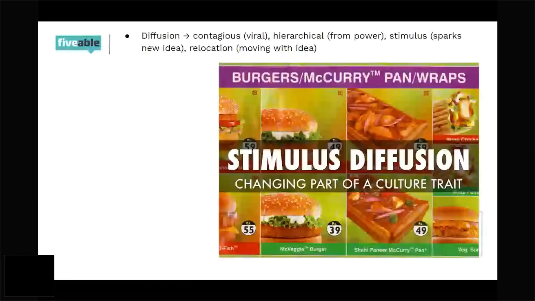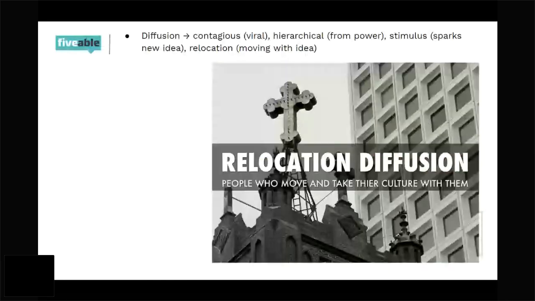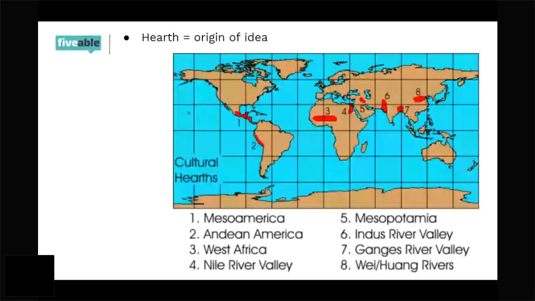The next one we want to take a look at is relocation diffusion. Just the fact that that idea moves around. It starts in one spot, it moves to the next spot, it moves over there to another. So all of that is part of how culture is spread around. It's spread through one of these methods. All right. And I promise you, I'm going to have a check with you in a moment.